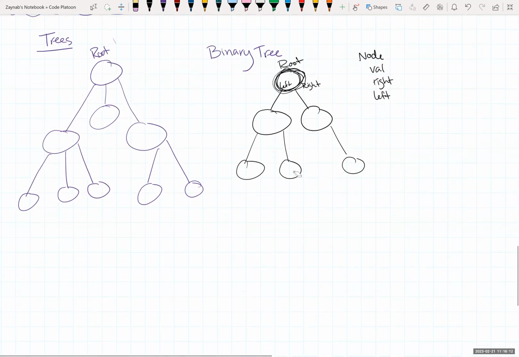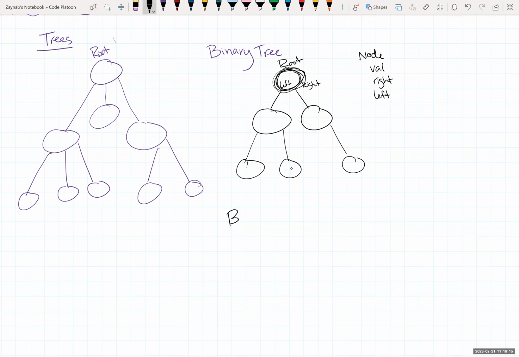A binary search tree is a specific type of binary tree where everything to the left of a node is smaller.